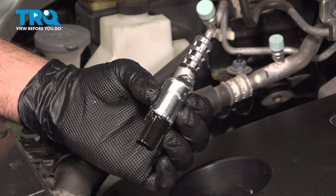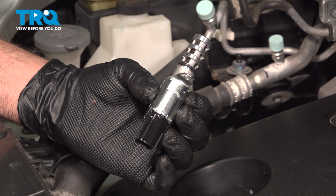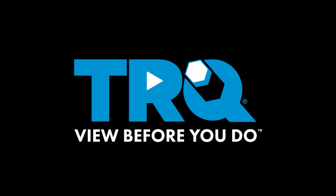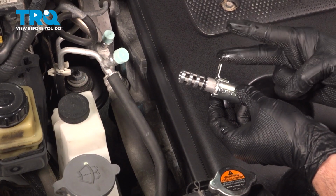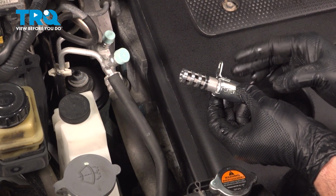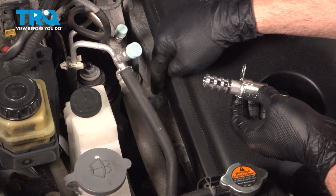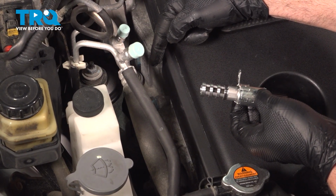In this video, we're going to show you how to install the VVT solenoids on your Nissan Quest located on the front side of the engine. Our particular vehicle has two VVT solenoids, and they are located on the front side of the engine. On this vehicle, it's sideways, so the front side is on the passenger side of the engine bay.